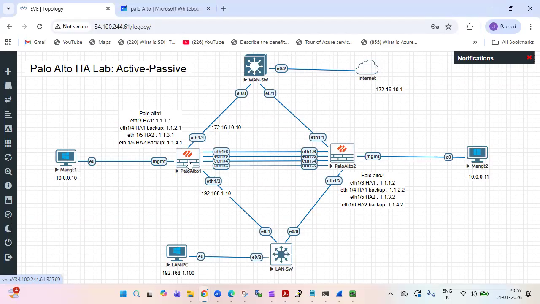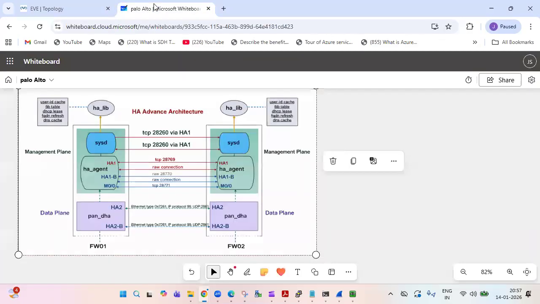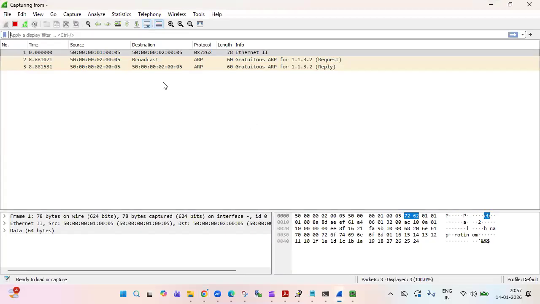When the management is on, then you see the communication with this port 28771. Okay. So just this one. Okay. See, it's sending the gratuitous ARP request and reply.